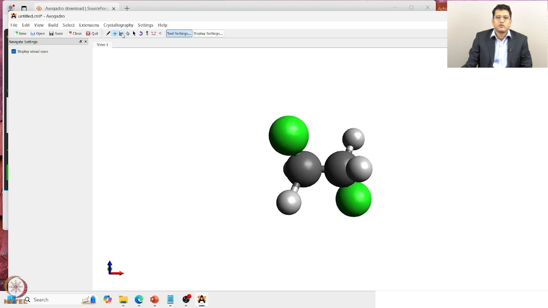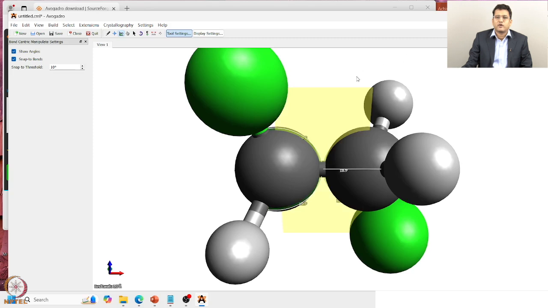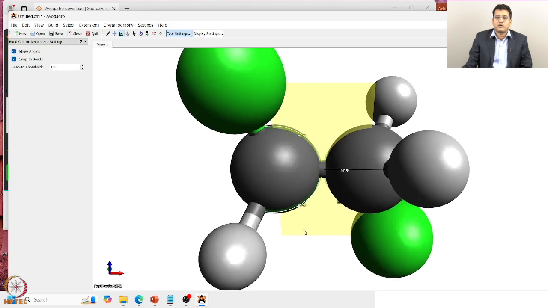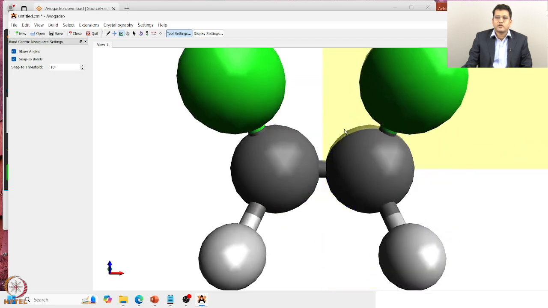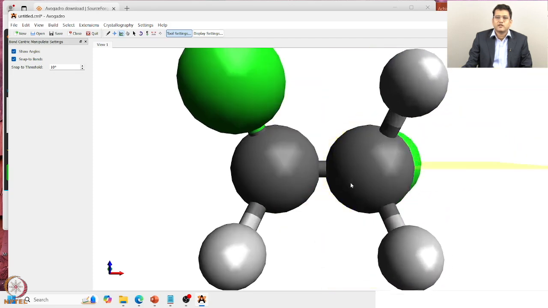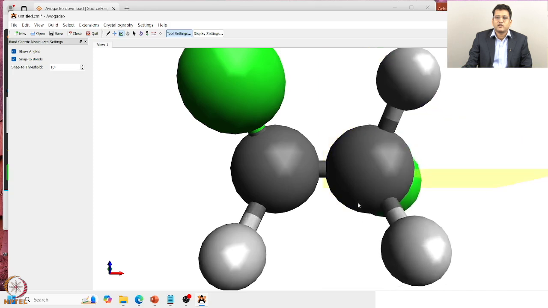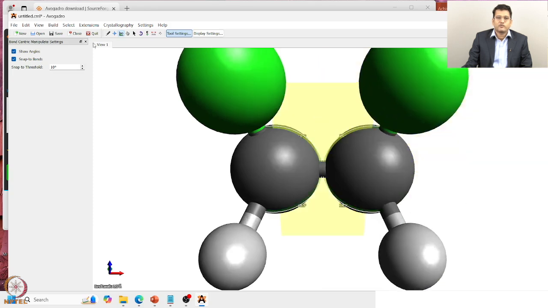I can select the bond, and by doing this I should be able to rotate it here. You see I can rotate this dihedral by using the bond centric manipulation tool.